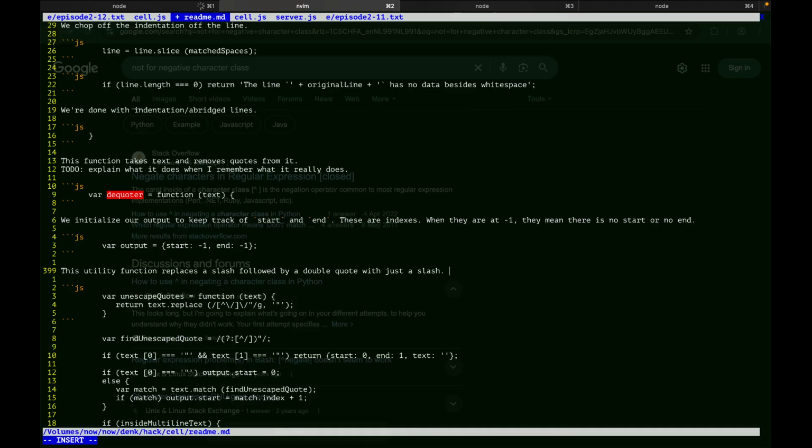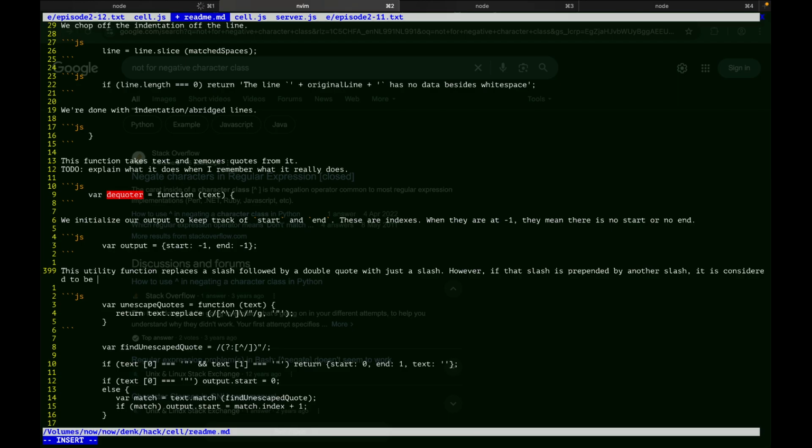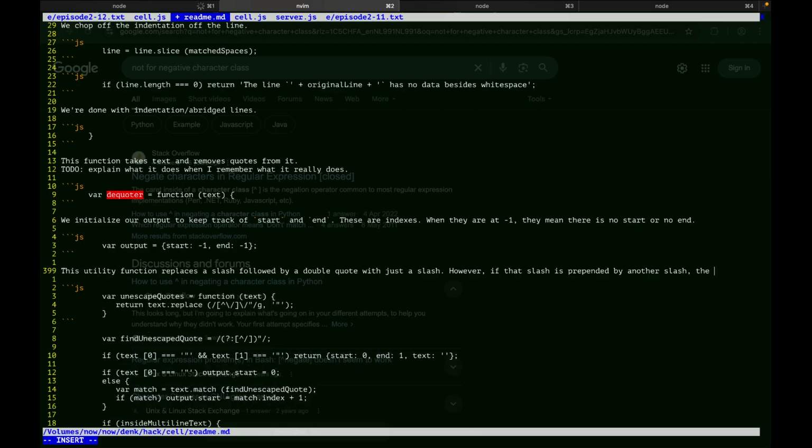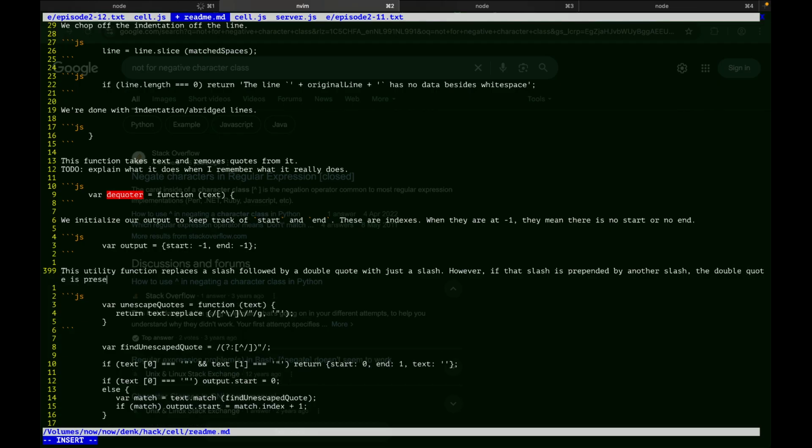Replace a slash followed by a double quote with just a slash. However, if that slash is prepended by another slash, the double quote is preserved.